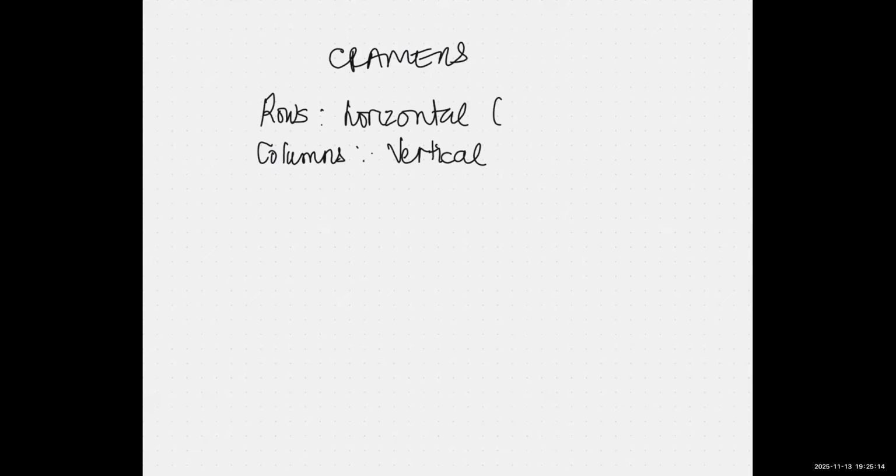And of course, the columns therefore will go from top to bottom, right? All right. Do you agree with those two things so far? Yes, sir. Let me just remind you of something. Recall.